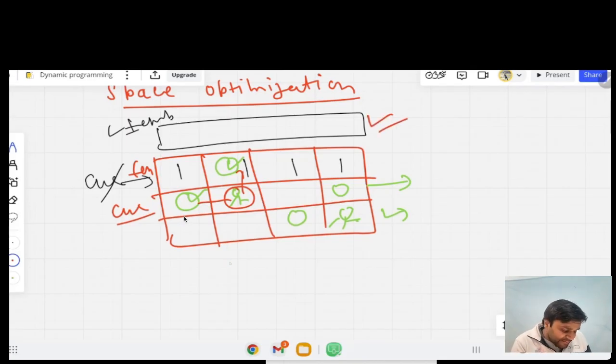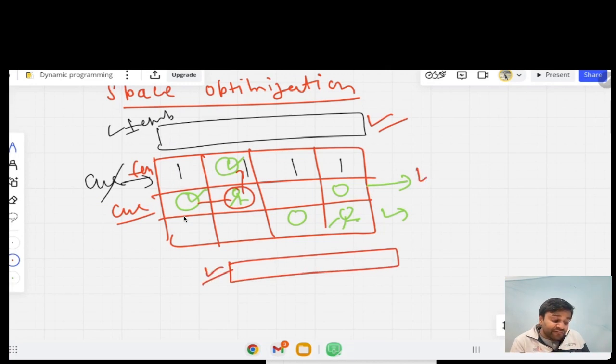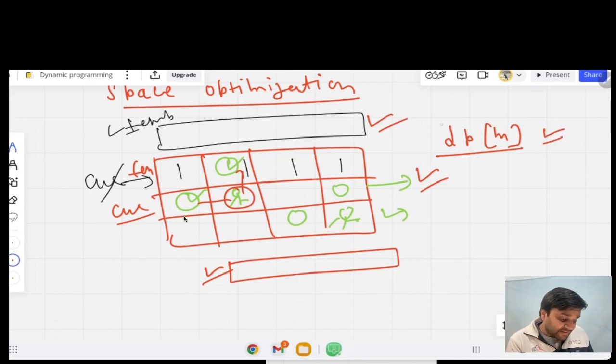Basically we are taking only one array, instead of keeping the complete dp array, meaning we are taking a 1D dp array, just for one row.